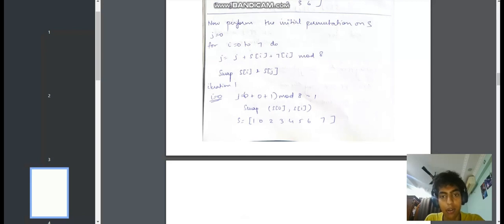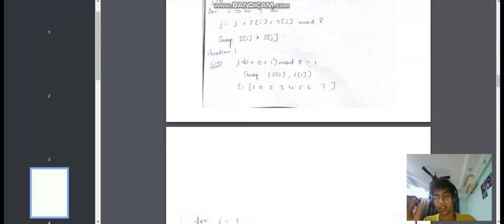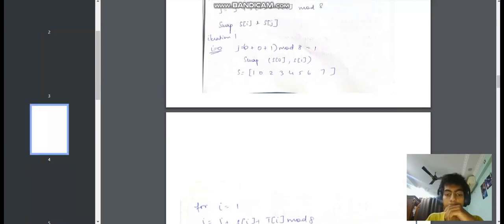And similarly for T[i], the zeroth index is 1, so we substituted 1 here. We carry out all these steps to get 1 mod 8, which is 1. After we find the i value and j value, where i is 0 and j is 1, we swap i and j within the S array itself, and we get a new S which looks like this, right?